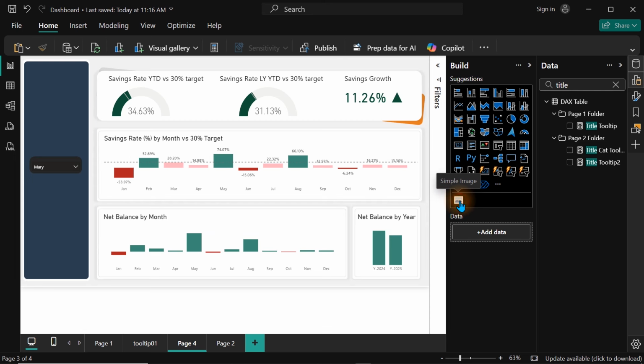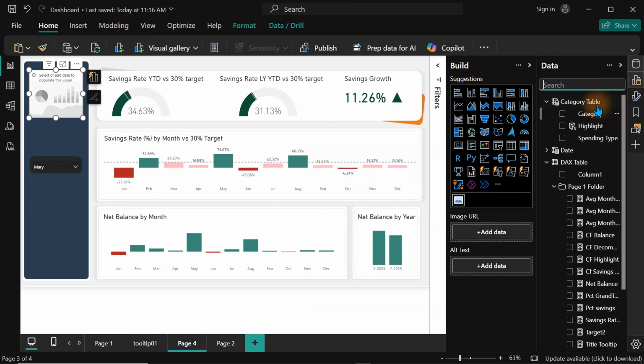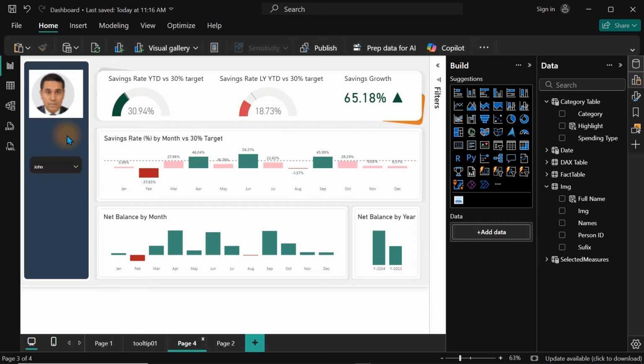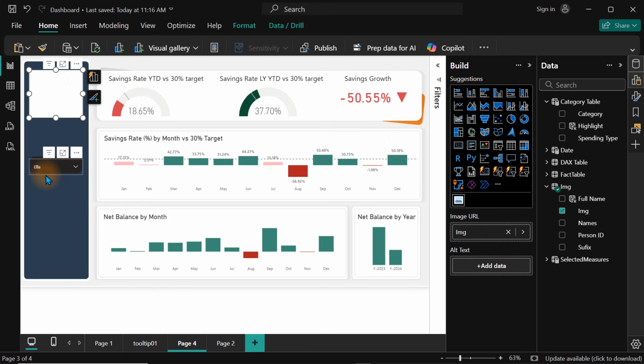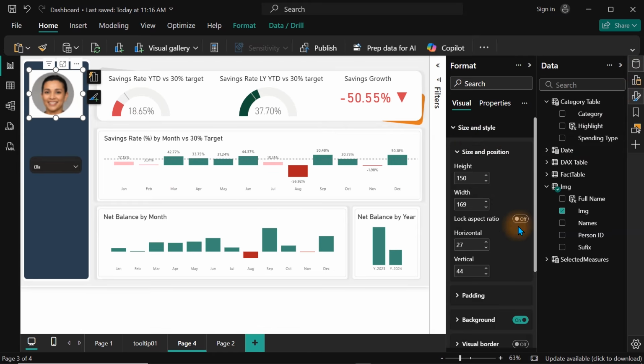So now I'm going to click on this one here. And the next thing I'm going to do is to go over to image and bring in the image into it. So this is actually the image of the person selected. If I change it to maybe Ella here, then this is what we have. So quickly what we need to do now on this is to go over straight up to this particular part, then we turn off the background from it. So we have something like this here.